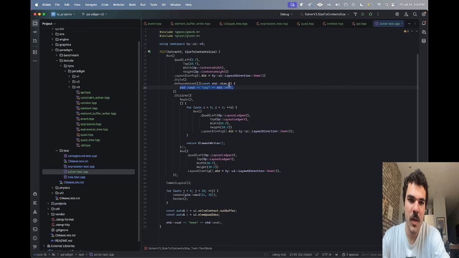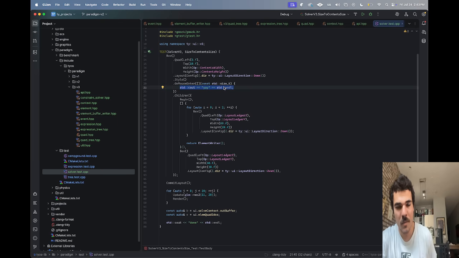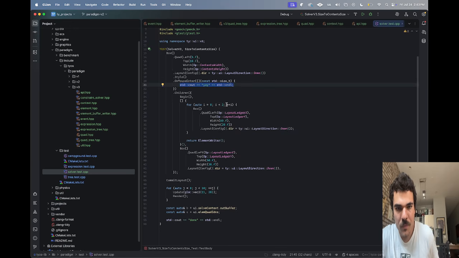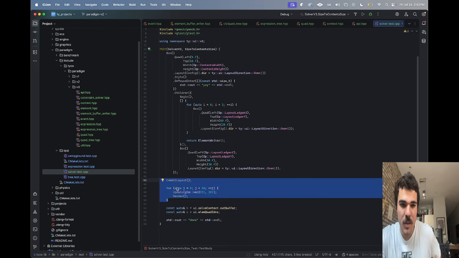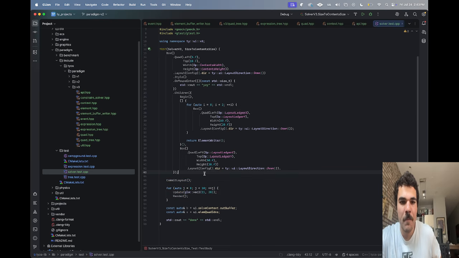You just put this right in here. You can pass a pointer to some other function if you don't want to create a lambda on the fly. This is going to be the default. This is going to be the default. This is going to be easy to enact. This I'm pretty excited about. This is pretty simple. I think next stop is to get something on the screen, and then probably do text, and then probably think about widgets.